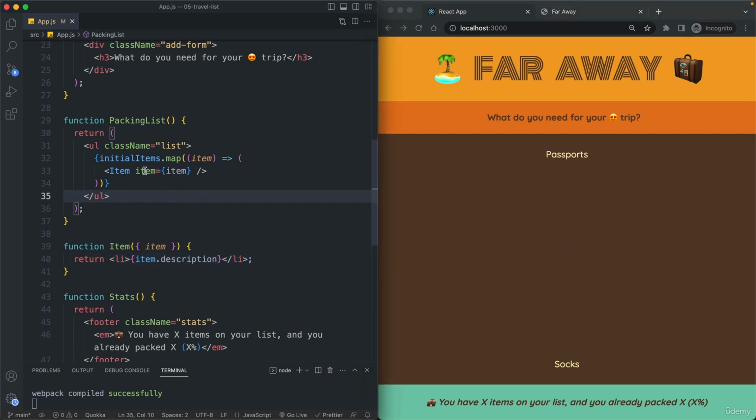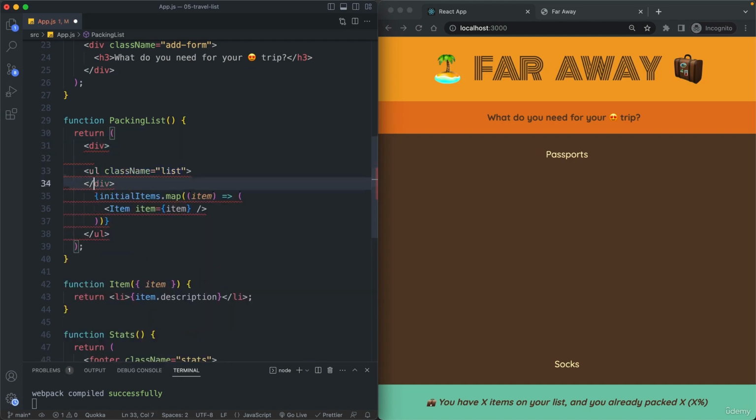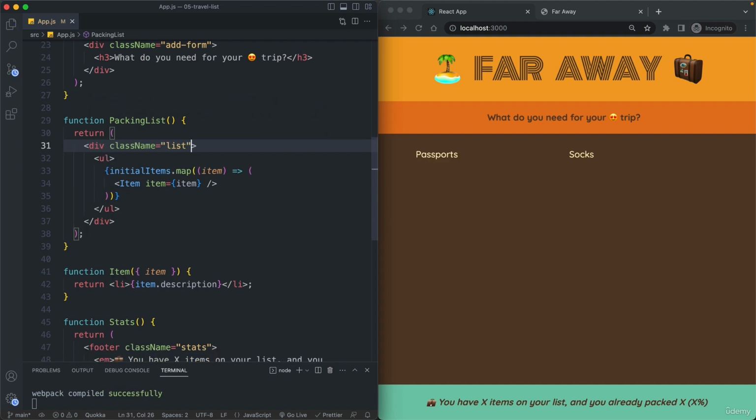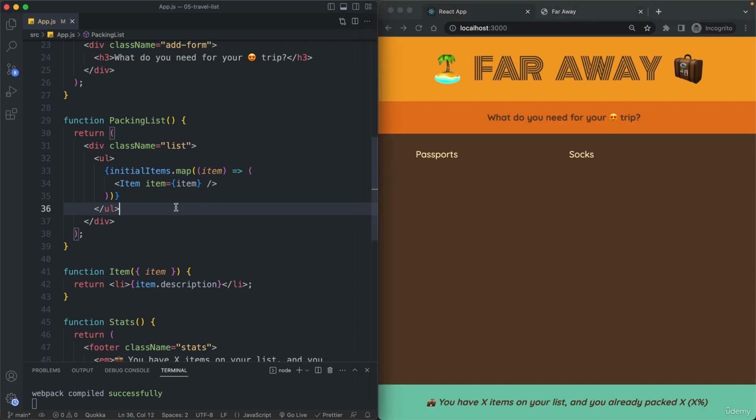And the reason for that is that here I actually did a mistake in the HTML. So here, let's actually create a div. And then it's this div that is supposed to have the list class. All right. And the reason for that is that later on, we will have another element in here for these filters. So we will have a div for these two things down here. All right. So of course, for me, that's easy to see now because I already built the app beforehand. But once you start building your apps on your own, there will be a lot more back and forth, which of course I cannot do here in this course because then it would take just forever.